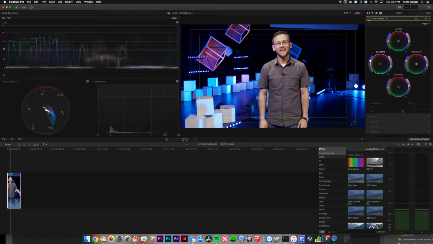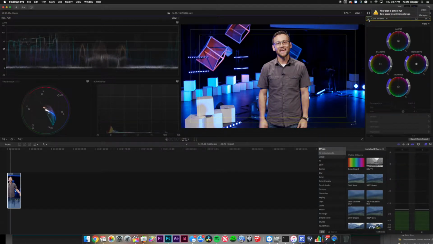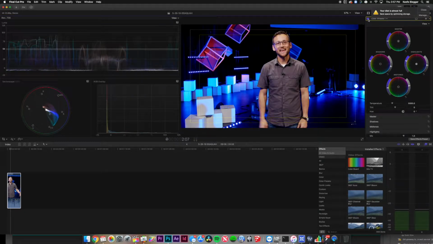So this is before, this is after. Really, really big difference. And there's actually a way where you can do a side-by-side comparison. I don't have time to do that in this video, but there you have it. That's before and that's after. And we can play with a couple more things.